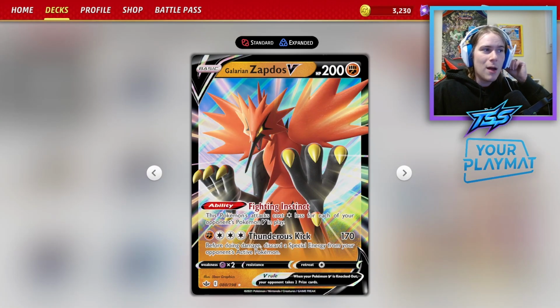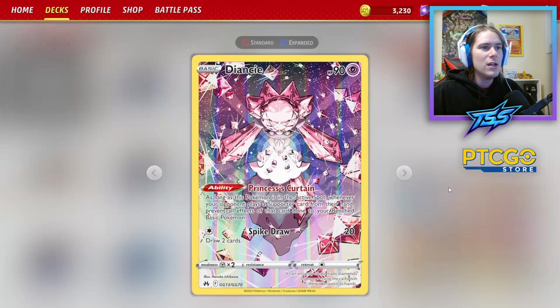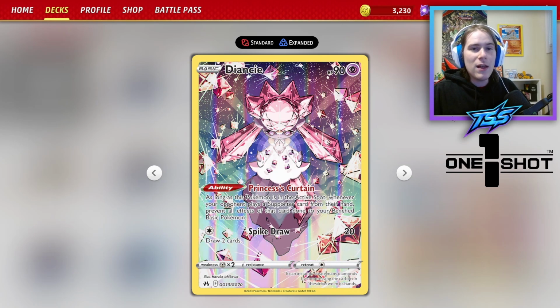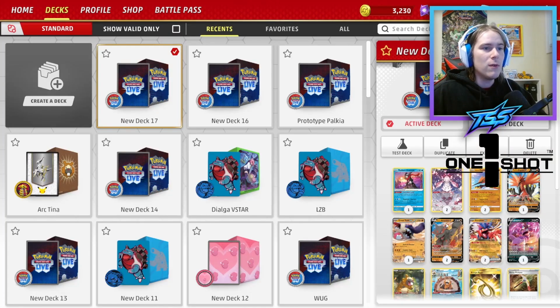Next up, we do have Zapdos V. I do like the 1 copy of Zapdos V in this list because if you're playing against something like Miraidon or anything that plays heavy Vs, you know that you can slap this thing down, put energy on it, and at least maybe take a knockout or 2. Diancie's really great here so that way you can start building up your bench and get in with a big attacker later on without having to worry about your Pokemon on the bench being bossed out. So we play 2 of those.